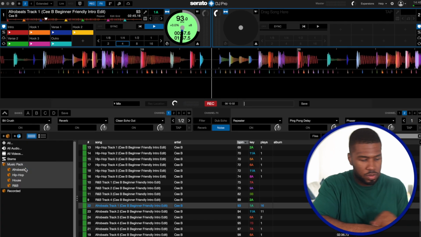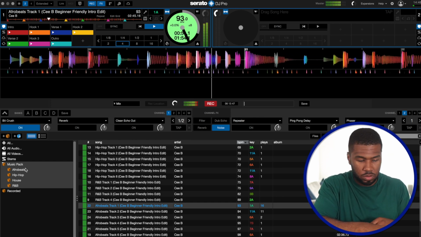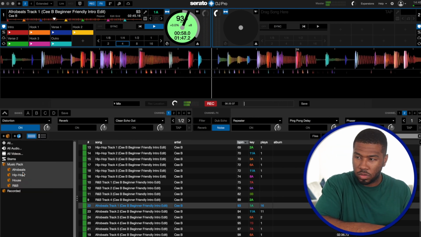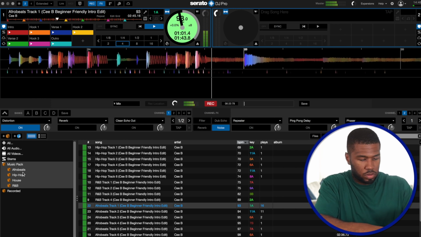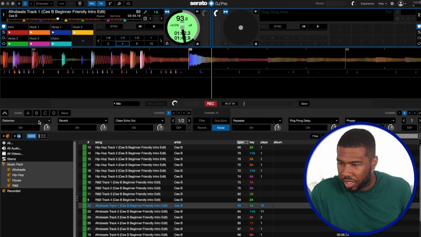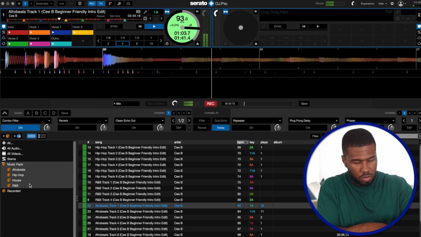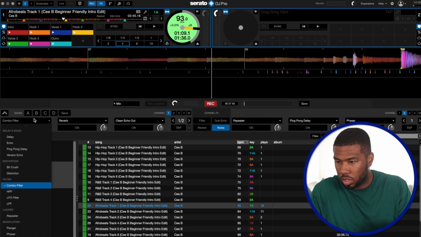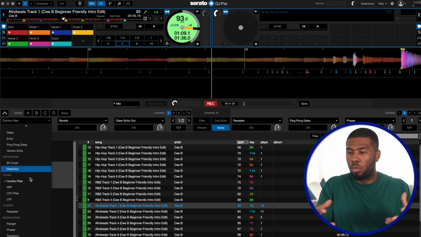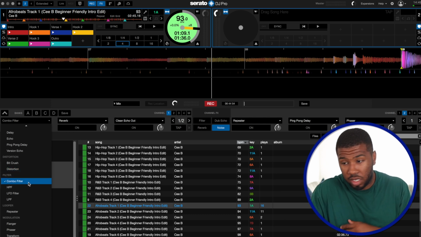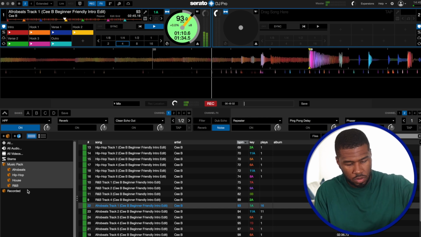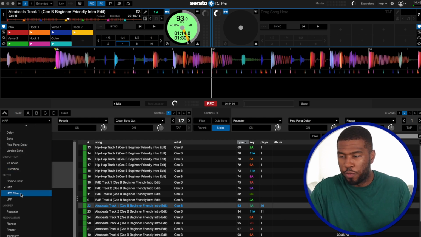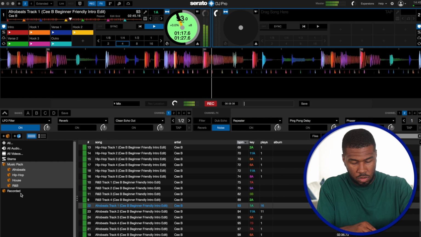Bit crush. I mean, I don't like that one. Distortion. Do you know what? I don't even know when I'd ever use these effects. Combo filter. Okay. But you know what? It's good that they have more of a range of effects now, because before they had none. So HPF. All right. Okay. LFO filter. So it's just a standard filter.